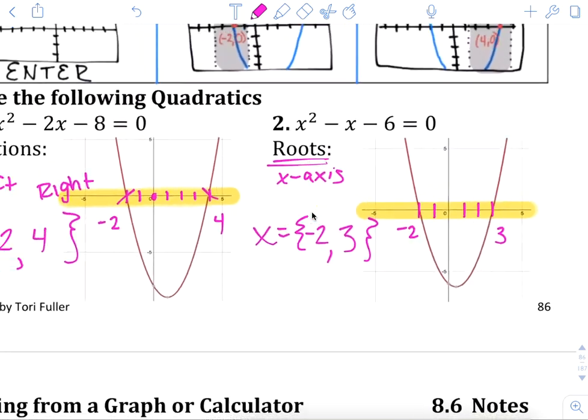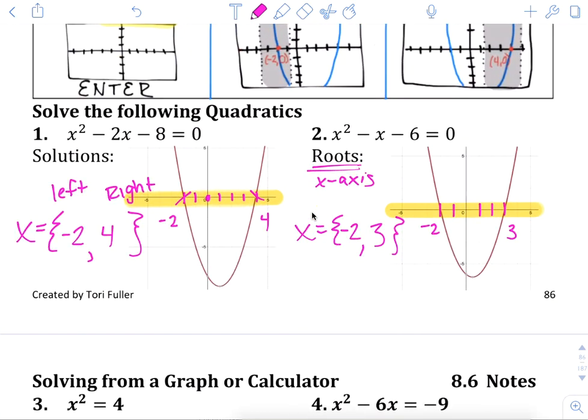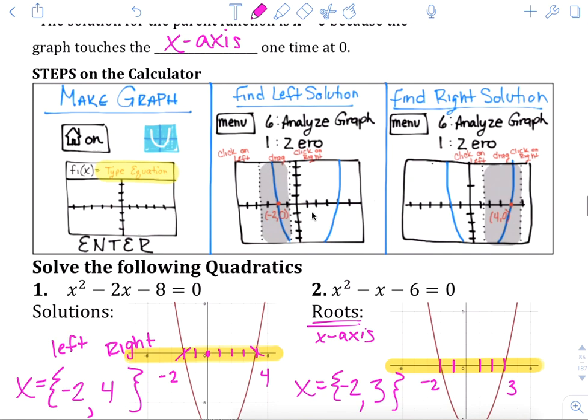Now, not every problem on this assignment am I going to give you the printed picture of the graph. Some of them you're going to have to put in the graphing calculator, right? That's why we have that. So I'm going to give you this little set of instructions. You will not have this on the test, okay? This is something that we will use a lot, and hopefully you will have that memorized.